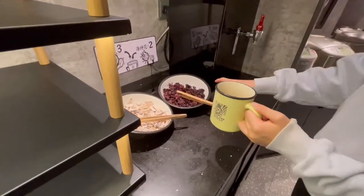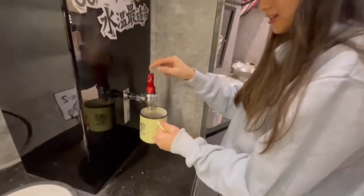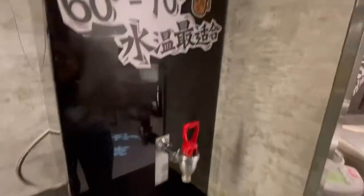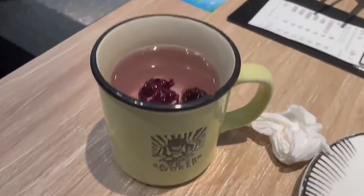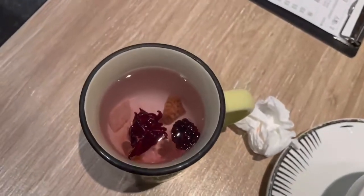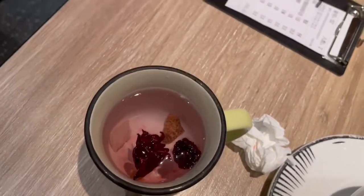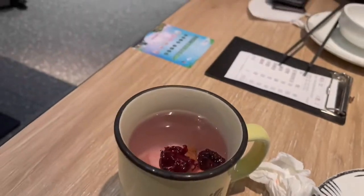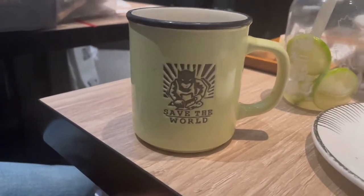Finally, you pour the water, and the restaurant ensures that the water is always around 60 to 70 degrees. Not only does this warm you up from the cold winters, it ensures your tongue doesn't burn. This tea smells like roses and citrus, and its floral tone matches its sweet taste and warms me up immediately. To top it off, there are motivating words on each mug to lighten your mood.